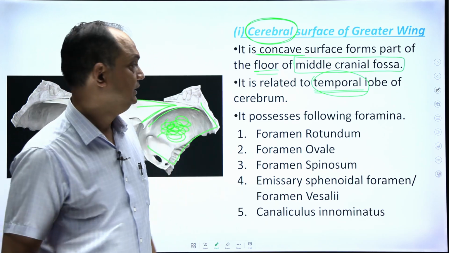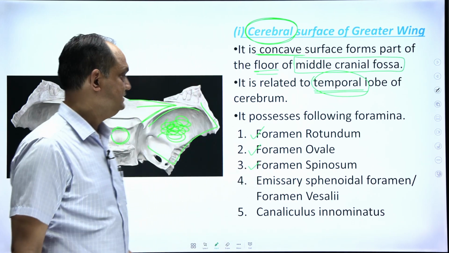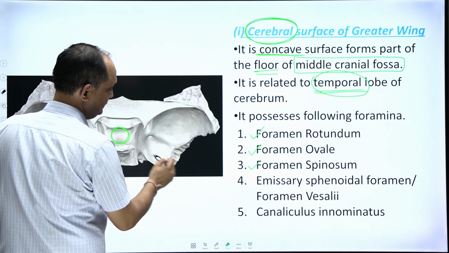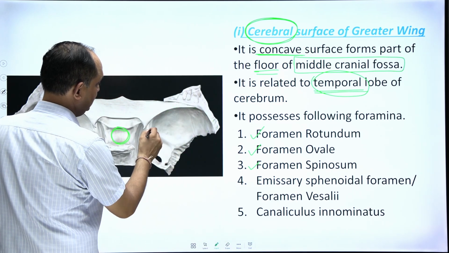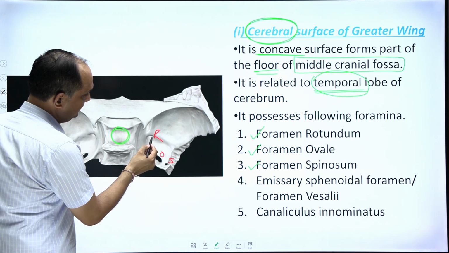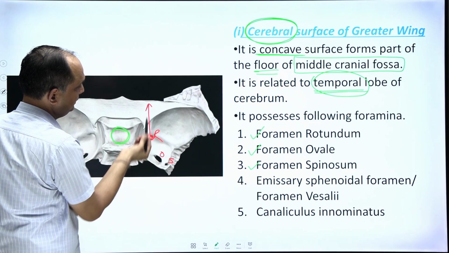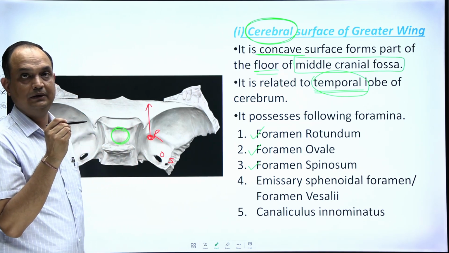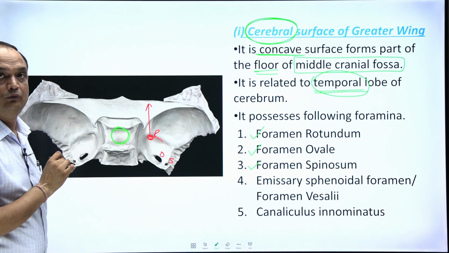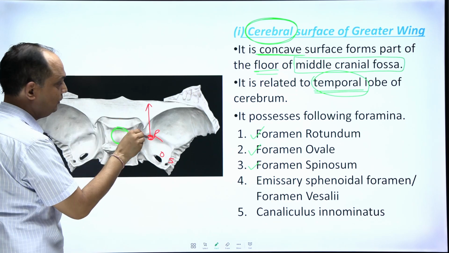How many? 3. These 3 are foramen rotundum, ovale and spinosum. When you see this surface, you will find the sequence of these 3 foramina, which you can remember by the mnemonic ROS, rose. This is the foramen rotundum, and it is an antero-posterior foramen. It is not a vertical foramen, so you are not able to see any obvious opening going downward. If you pass a wire through this opening, it will go anteriorly, not downward.